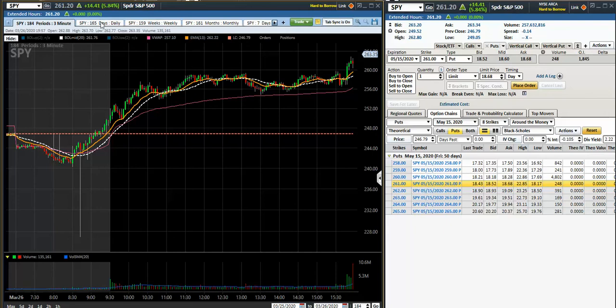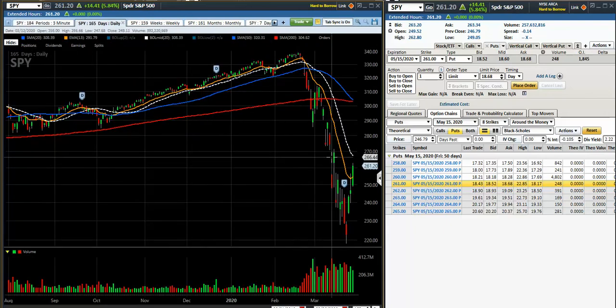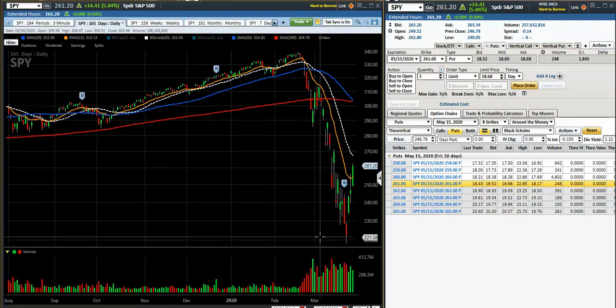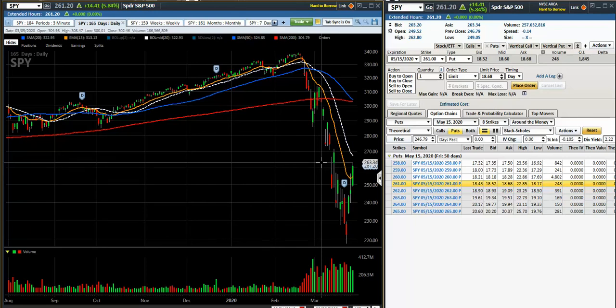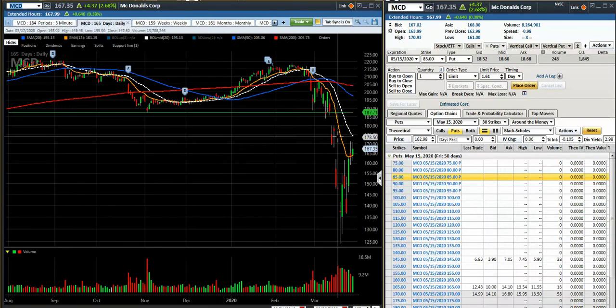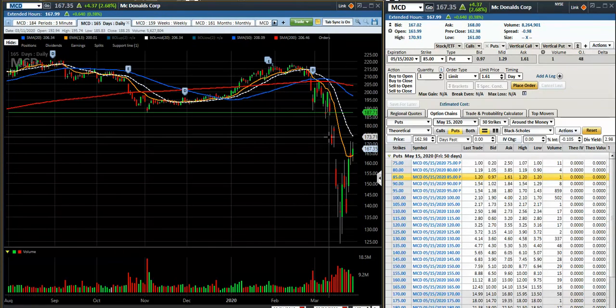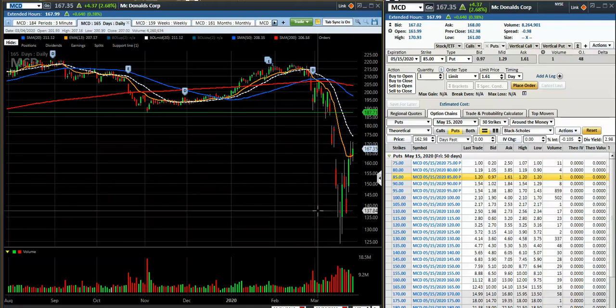And right now, if you look at the daily chart of the S&P, it's close to the 20-day moving average too. So I'm assuming when it has reached this, it has one more day to go. Tomorrow, they're hopefully going to pass the virus bill in the House, and that might run this up and reach to here, and that's going to be the top. That's what my thesis is. Okay, so let's get back to McDonald's. Right now, I think it's going to reach up here, and then it's going to go down.